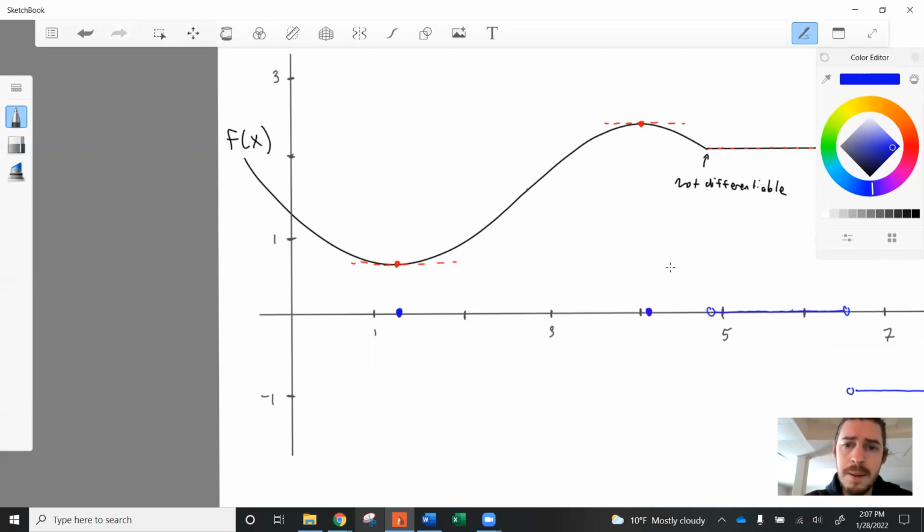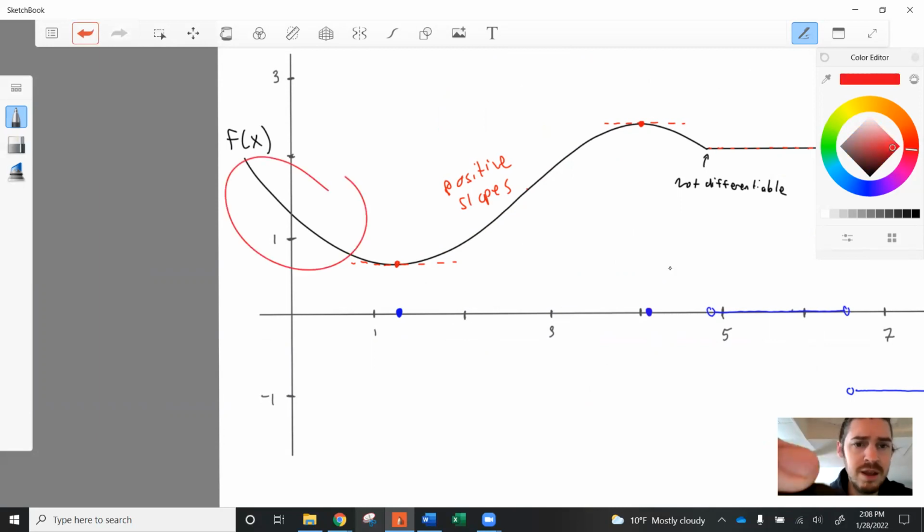Now, in general, in between these 2 points, we have positive slope, right? It's not constant, not a straight line, but we're going to have some positive slopes along there. So we should expect our blue graph to be somehow above the x-axis here, positive, because the slope's positive. However, over here, we see negative slopes.